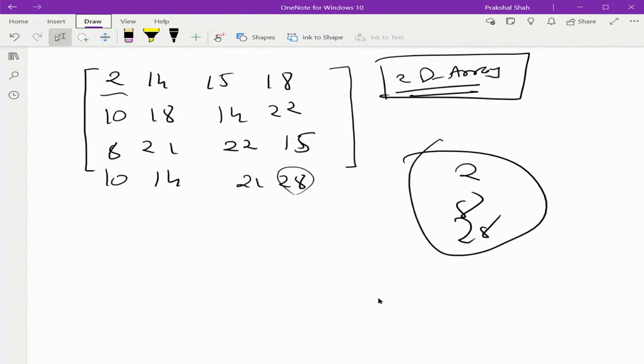Can we do this with XOR? No, we cannot do this with XOR. This is a two-dimensional array, right? So if you want to do it with XOR, then try converting this 2D array to a 1D array, and after that you can try it with XOR. I'm not sure you can do that or not. You have to try this. Okay, Deepak, please try this and let me know.